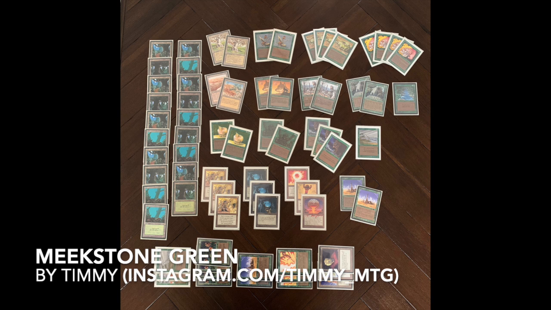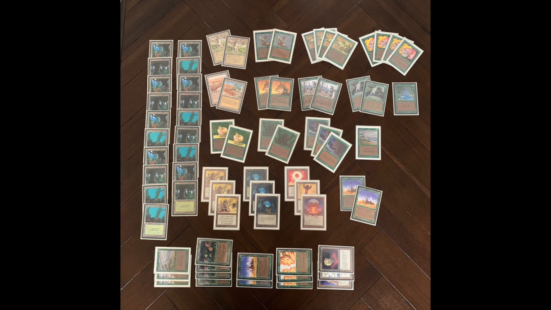And here we see my deck. I am playing with Green Meekstone today. And this deck is built around the card Meekstone, and also my longing, I guess I should say, to build a green deck that's not aggro green. I wanted to build mid-range green, control green, and I'm still trying to find the right strategy. You know, I've tried multiple decks and this is just another variation.